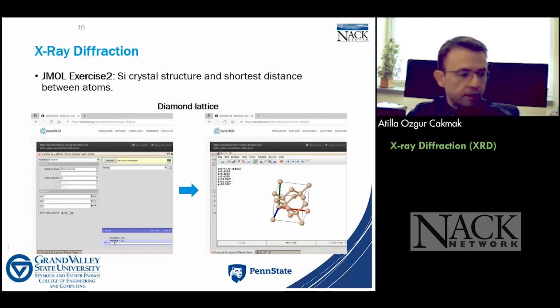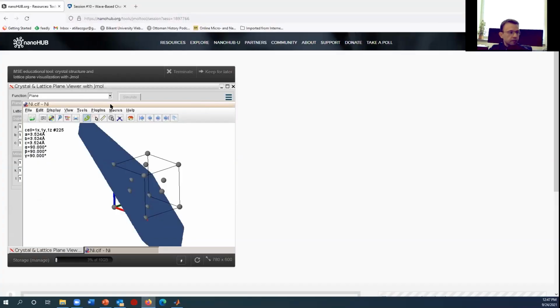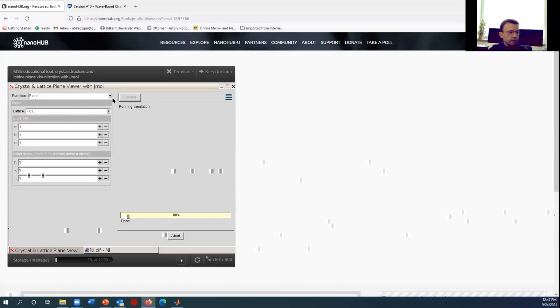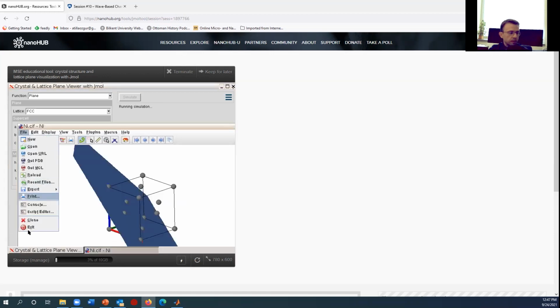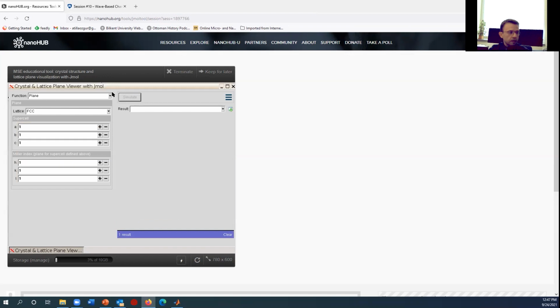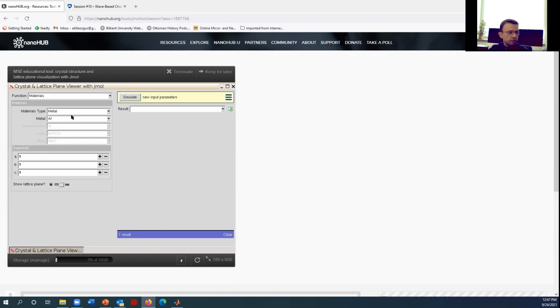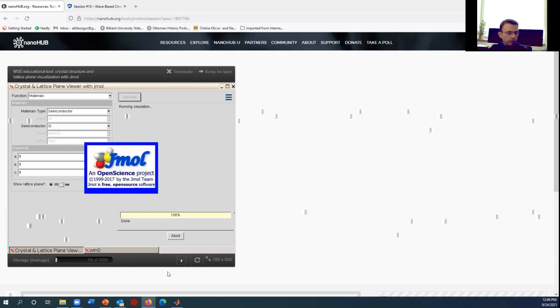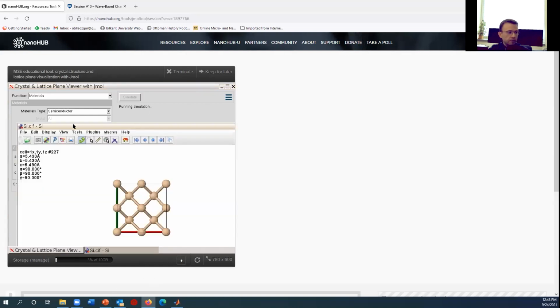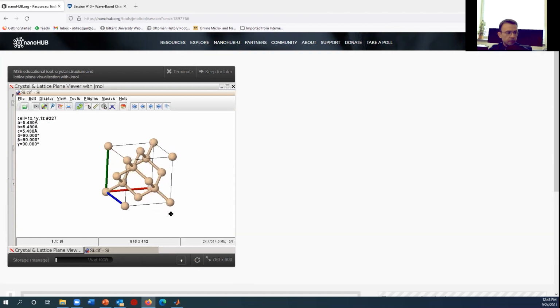So if we look at silicon, going back to silicon, it's a little bit of an older tool, so sometimes it's a little bit of a headache when switching between the materials. So we will switch to a real material. So we'll go to semiconductors. Silicon is selected, as you can see. And this time, yeah, they are looking at the silicon's crystal orientation.